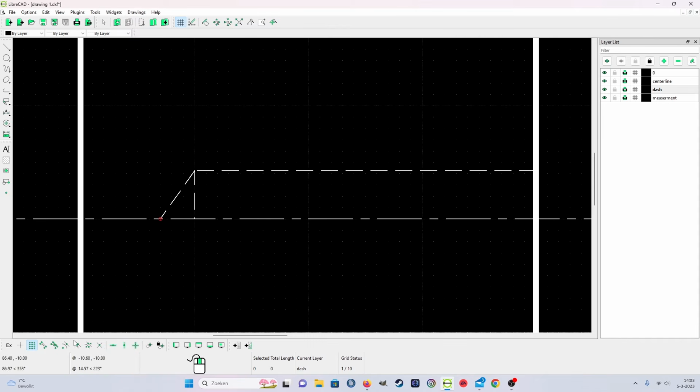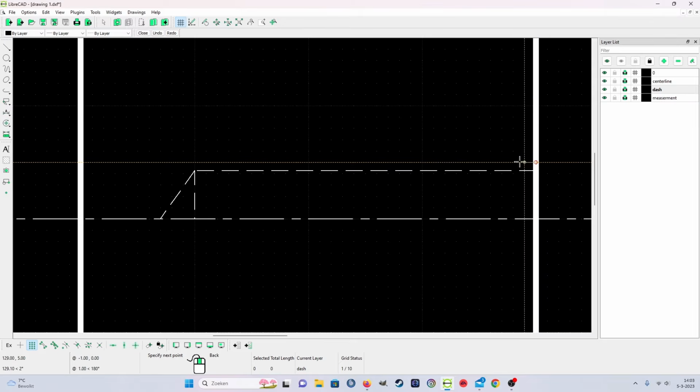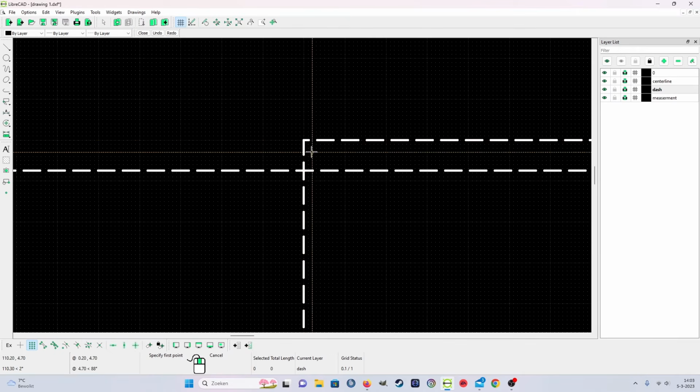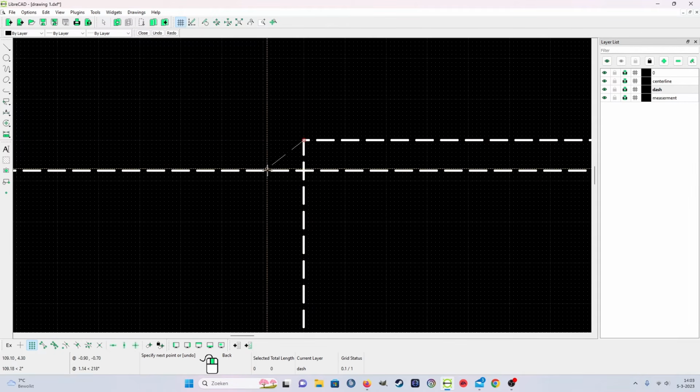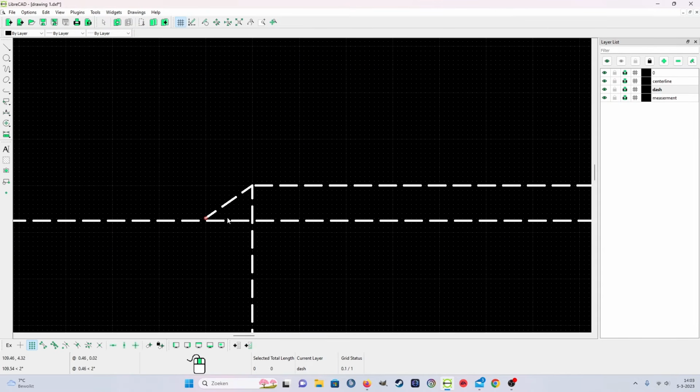Now I'm gonna put the thread in from here to here, let's say 20 mil from here to here, and then like that. Perfect. Well, not so perfect, that must be a little bit more like that.